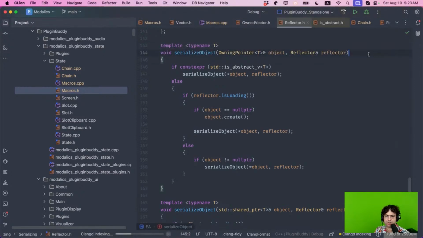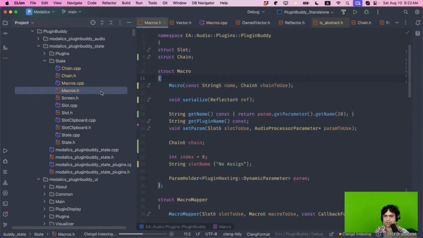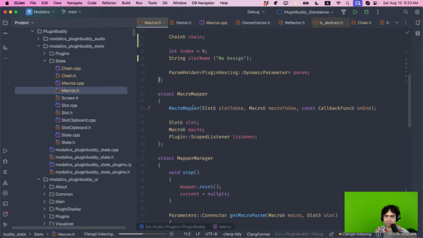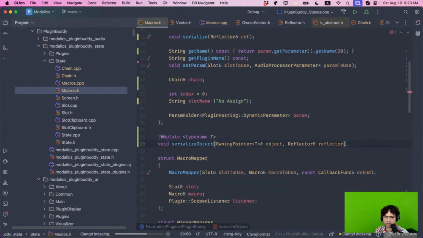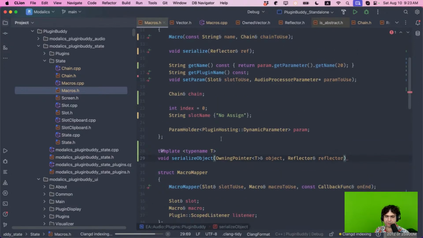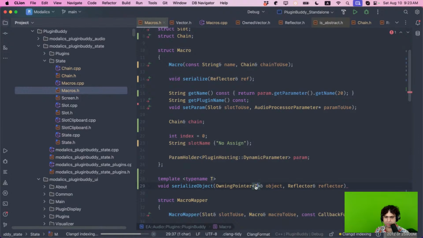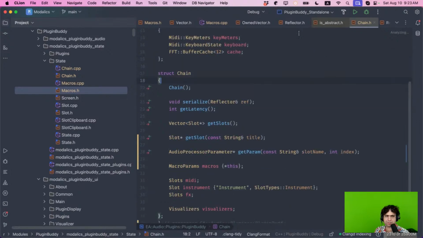Okay, so one intermediate way I can use for now is I should be able to basically just overload this when I create only pointer of macro. Does this need to be in the serializing?